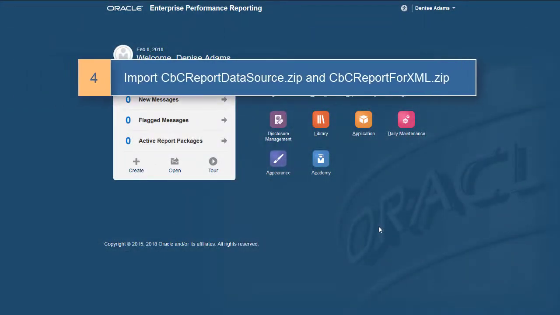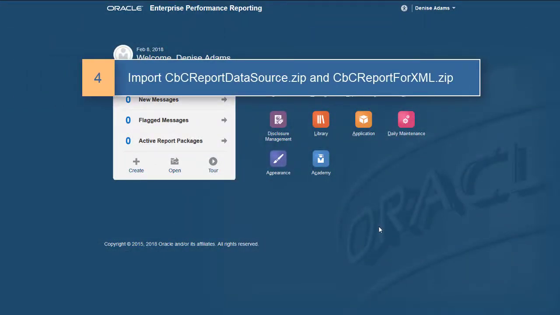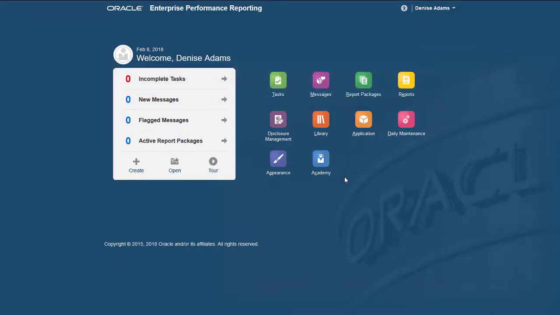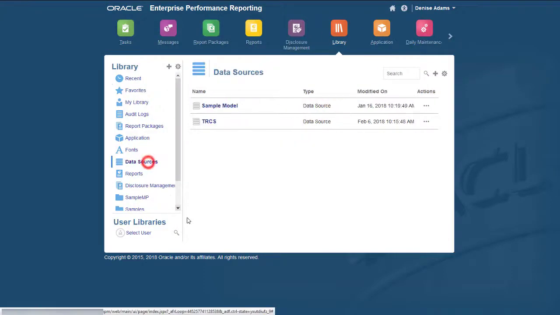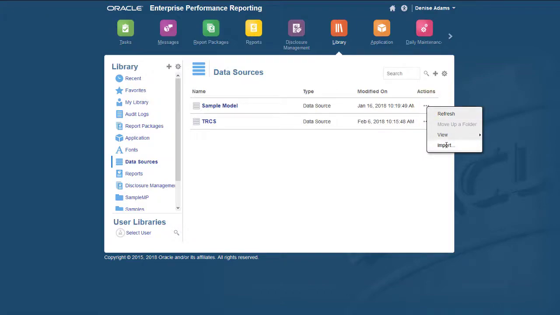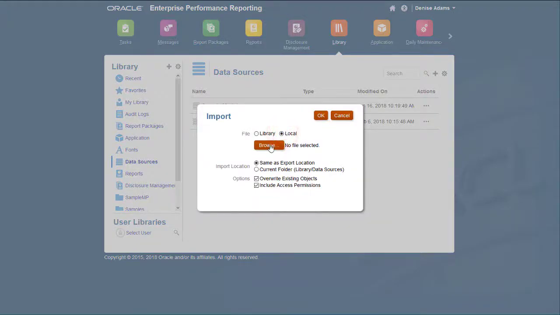The fourth step is to set up Enterprise Performance Reporting Cloud for the reporting side of CbCR. To do this, import the CbC report data source and CbC report for XML zip files. In EPRCS, I'll open the library and select data sources. Click Actions, then Import. Select Local and browse to the file.